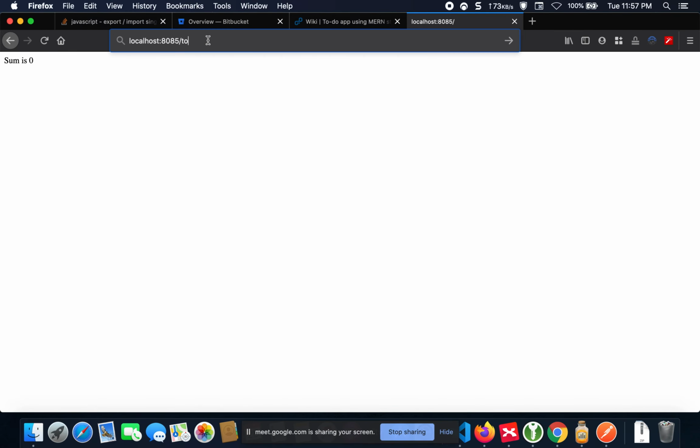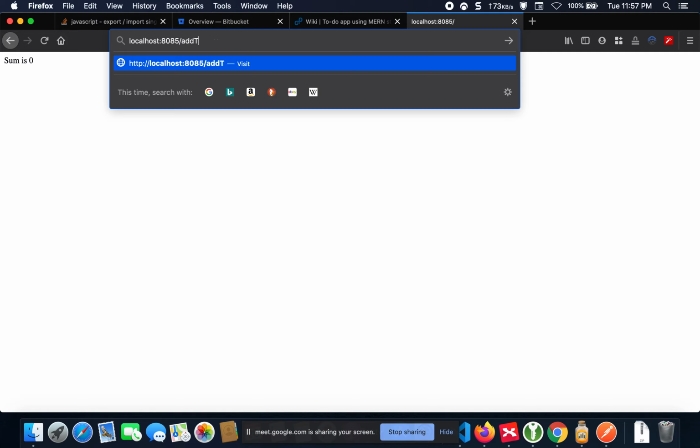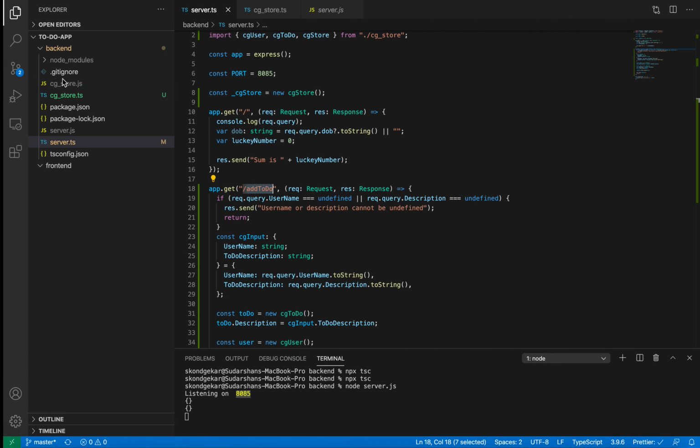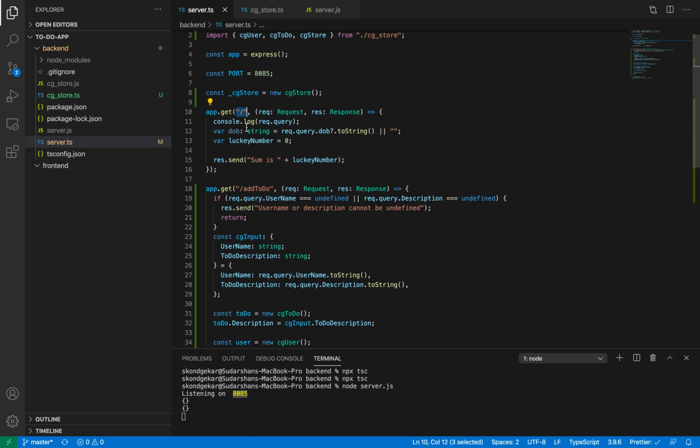So 8085 will be different than, one minute, what is that? Add to do. Different than if I press add to do over here. So what is it doing? Add to do is another endpoint. My first endpoint is slash, which is the basic root level endpoint. Then I am adding one keyword after the slash. I am making another endpoint. So I can supply something to this and get something out of it, and something altogether different to this endpoint and get something altogether different out of it. So this is my first API and this is my second API.